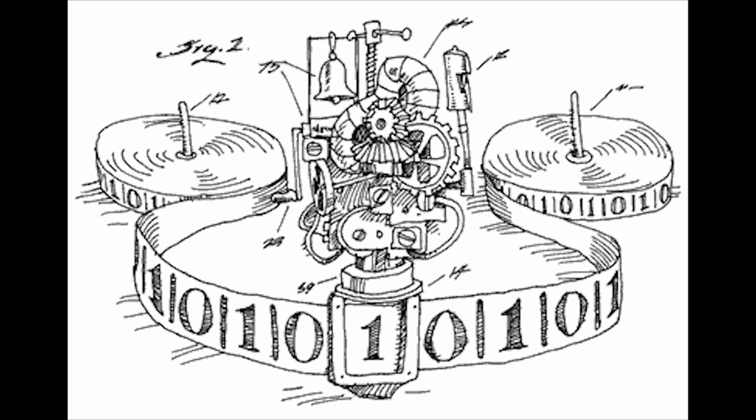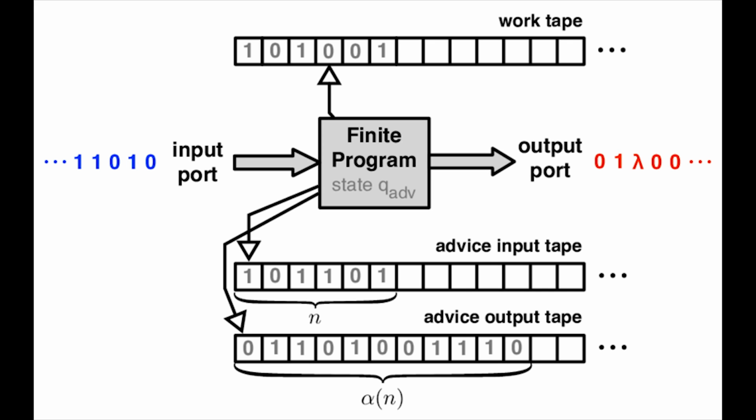The Turing machine, developed by Alan Turing in the 1930s, is a theoretical device that consists of a tape of unlimited length that is divided into little squares. Each square can hold a symbol 1 or 0 or be left blank. A read-write device reads this symbol and blank, which allows the machine to perform a certain program.